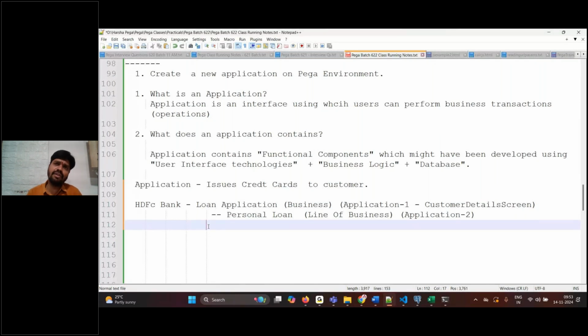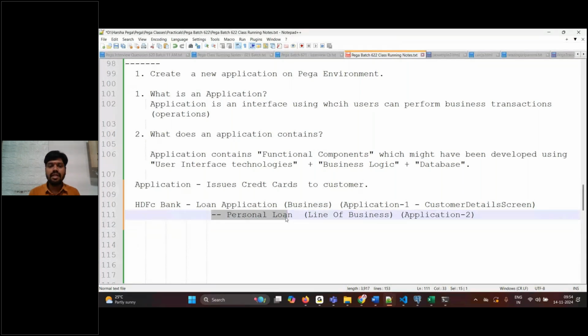Now you know what will happen? Because you have only one personal loan application, which contains functionalities related to loans generally plus personal loan specifics, both in the same application, you cannot reuse part of it. Not possible. So if you want to reuse core loan functionalities, you should have come up with a different architecture than creating a single application. That is the best practice.